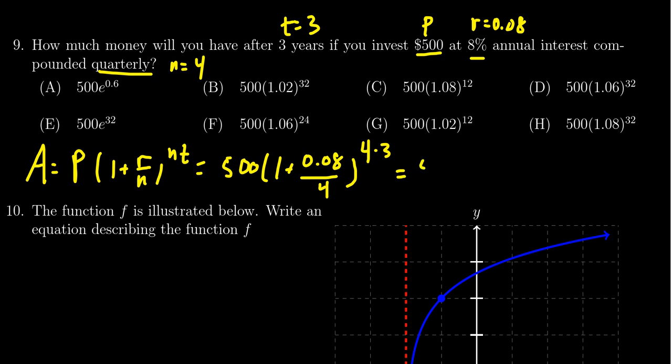Four times three is 12, so the exponent should then be at 12. Four goes into 8.02 times. So you get one plus 0.02. So that's 1.02 there. 1.02 raised to the 12th. And so we see that would actually be choice G.